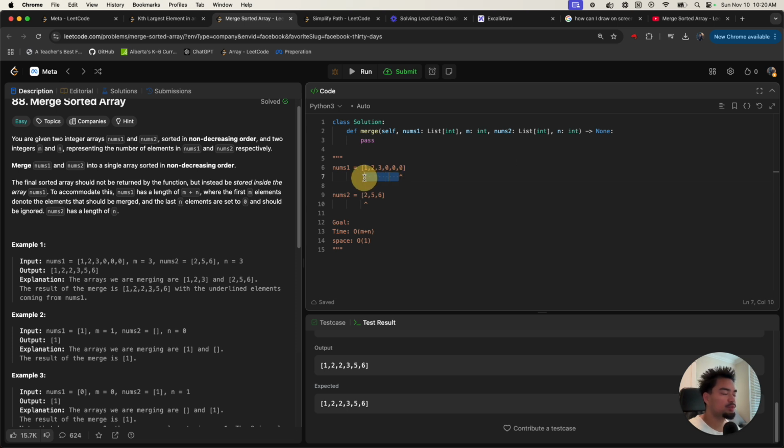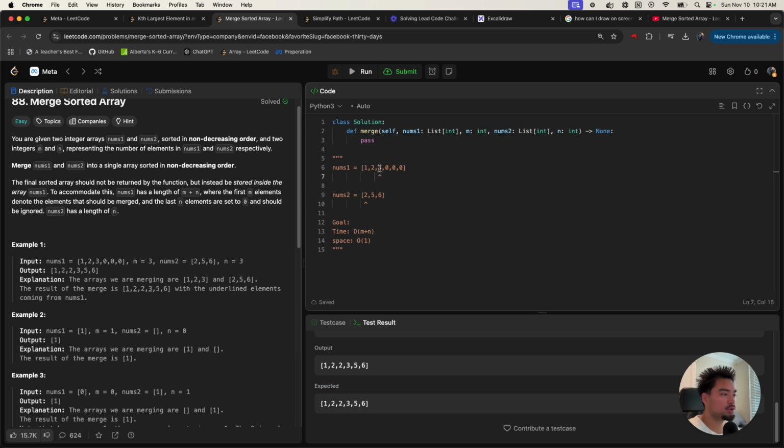One solution you might be thinking about is literally just comparing these two, and then since this one's smaller, kind of the same algorithm. Since this one's smaller, we just move up this pointer. Since this one's smaller or equal, we just move up this pointer.